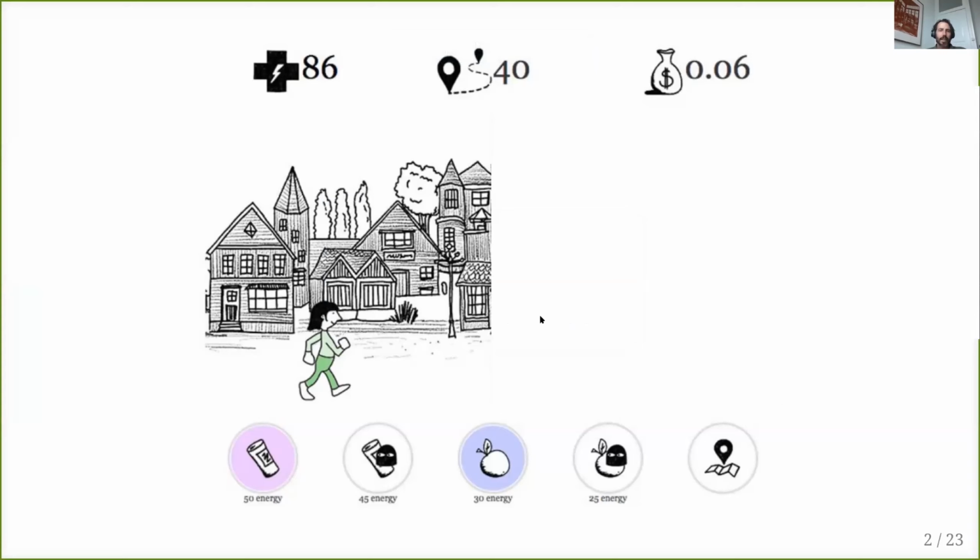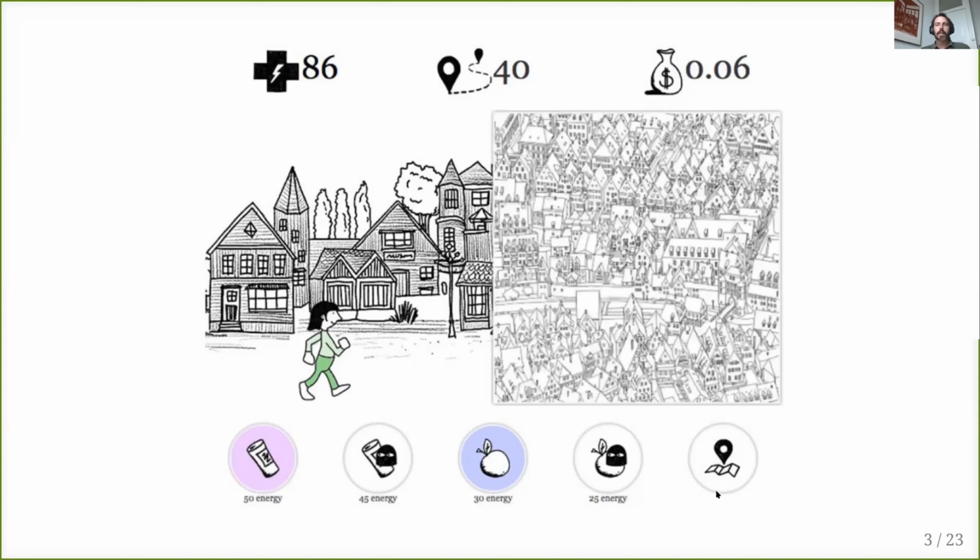So here's an example of an experiment programmed by Sabine Topf, a PhD student at the department. It's a game where a player walks around a town collecting coins, and walking around is quite tiresome, so the player needs to fill up on energy. There's two alternatives, an energy drink or an apple, and what the player can do as well is click on a map, and in this map, this is shared by multiple people playing the game. You can see what type of energy the other players have been using.